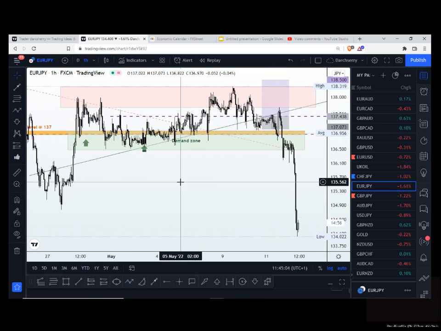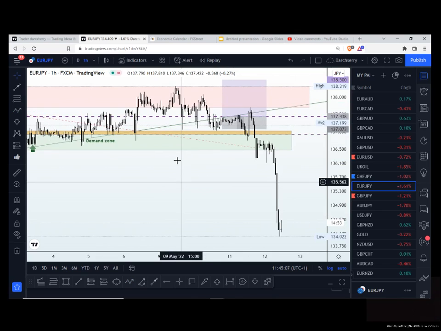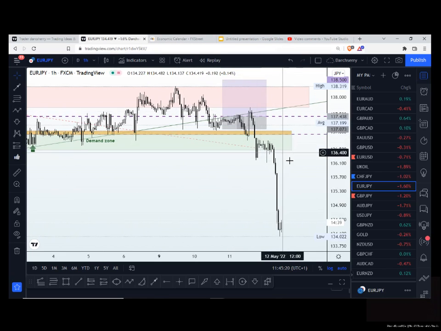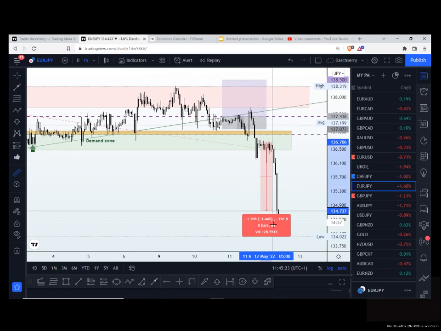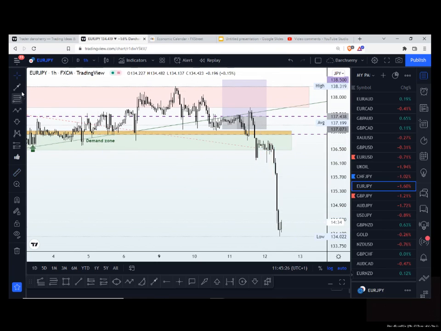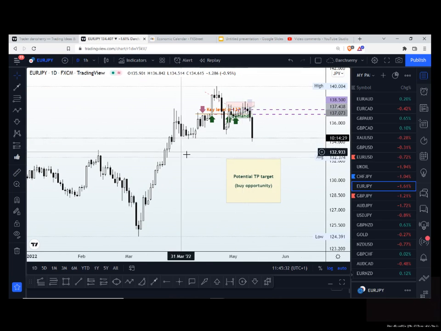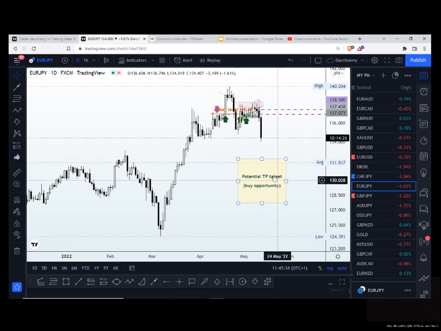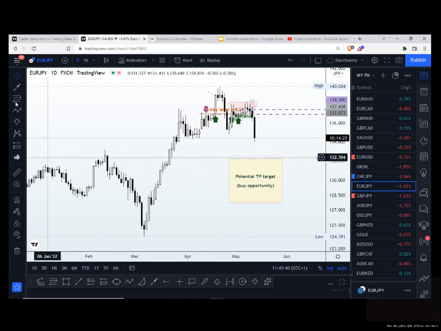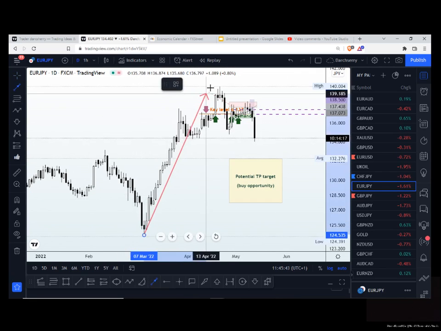So for me, I'm a trend trader, so when I see a bullish trend I want to buy, when I see a bearish trend I want to look for selling opportunities. For this one now, we already have this bearish move, and if you are taking advantage of that bearish move, that's a counter trend, but that's over 200 pips thereabout for you if you are taking it. But if we go and see what's happening on the larger perspective on this one, we will see that our potential TP target if you are selling is right within this area, which is definitely the golden zone of the previous impulse leg identified around here.